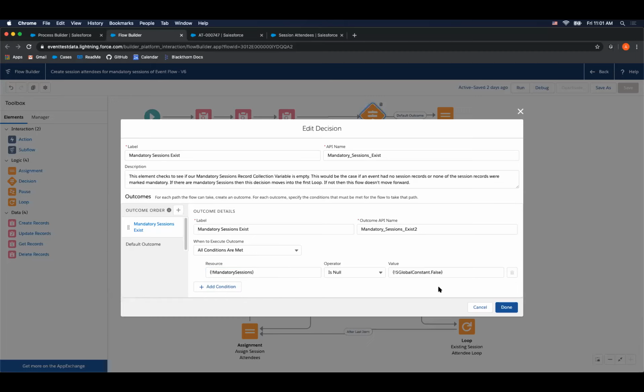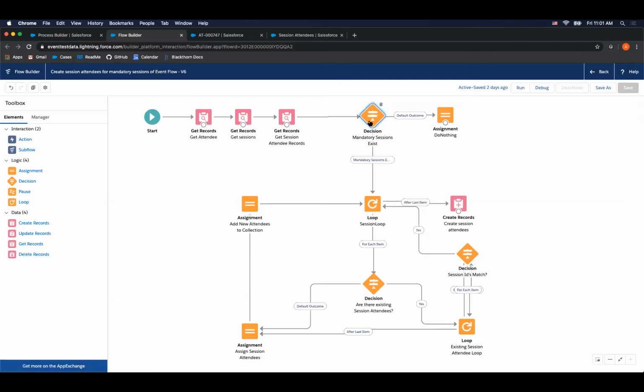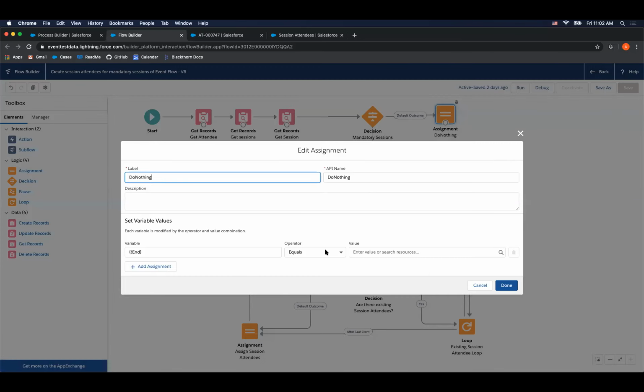If there are mandatory sessions for that event, then the decision will continue into the loop. But if that record variable is empty and there are no mandatory sessions or no sessions at all associated with the event, then it's going to essentially end the flow. It just goes to a blank assignment element that does nothing.